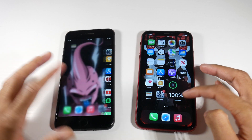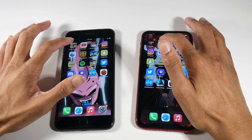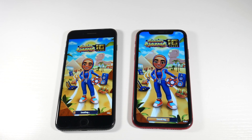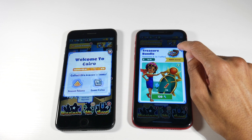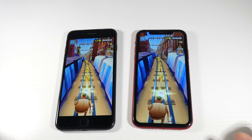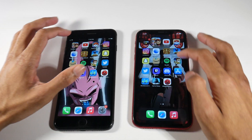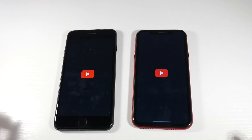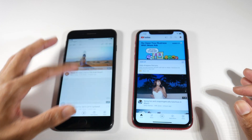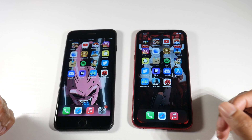Let's get straight into it, then we'll check out the pictures. Subway Surf first — also, another thing with the 10R is you get a more modern looking design. We got the 10R first in there by a good second. When I say modern, I mean the whole thing — the screen and the back of the phone just looks more modern. Opening YouTube, it looks like the 8 Plus is actually a little bit faster there, so you can see a little bit of a back and forth. I'm not surprised at all because the 8 Plus is still a very fast phone.